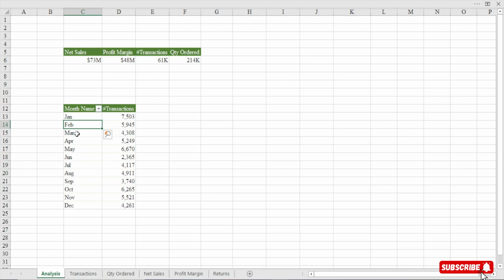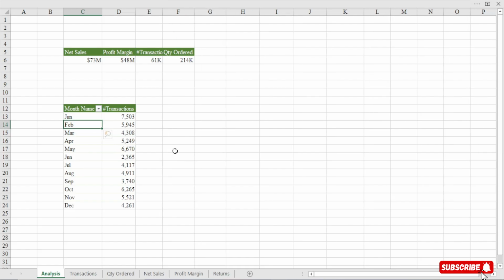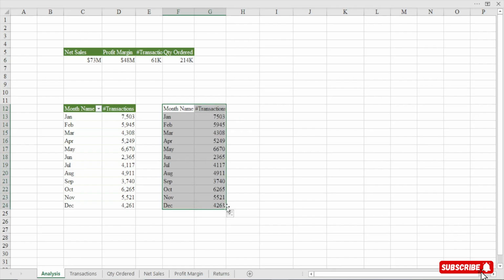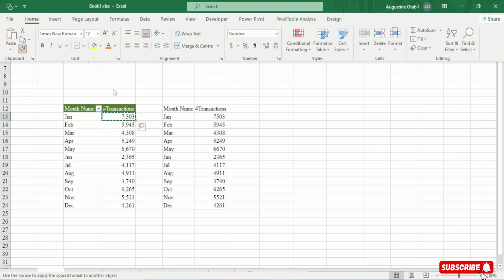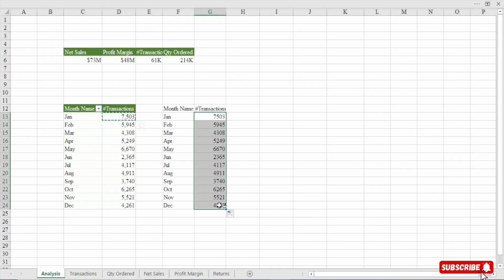Perfect. Now, because I'm going to add some calculations to my month and then the transactions, I'm going to extract this from the pivot table, right? So what you can do is just come here, equal to, and select the month name, and then hit enter. So what we are going to do is autofill for this. Then we are going to drag it down like this. Perfect. So select this, copy, and then let's copy the formatting here like this.